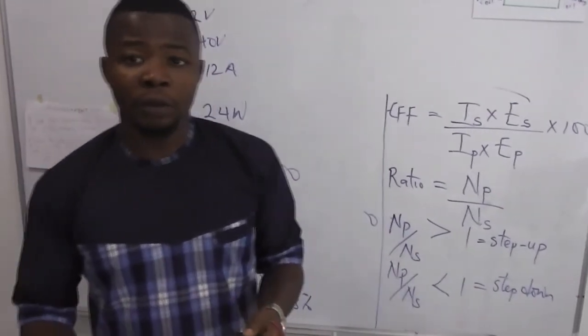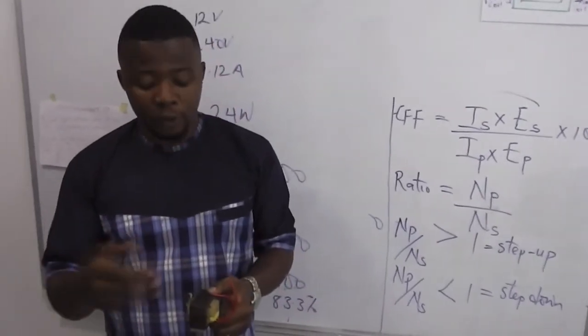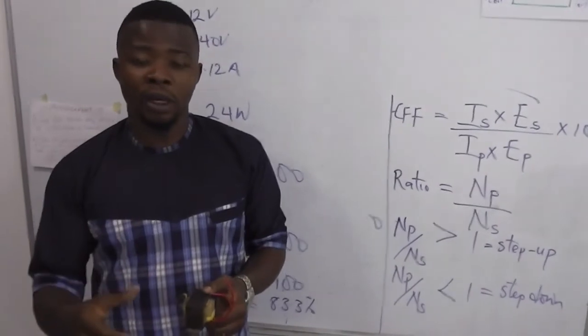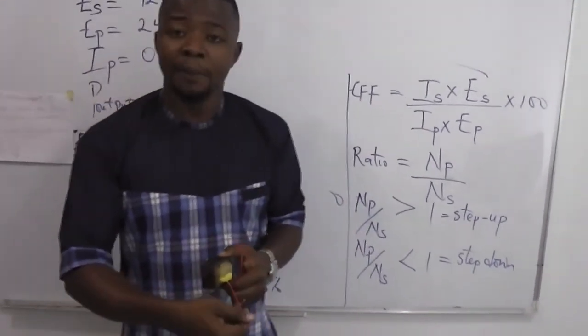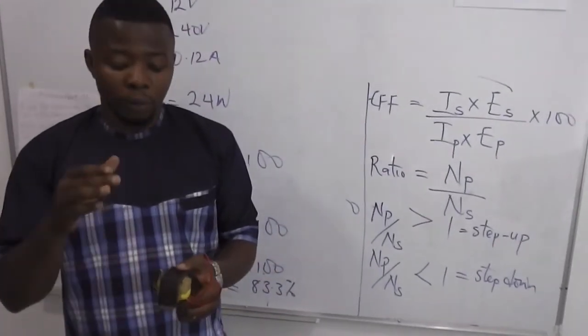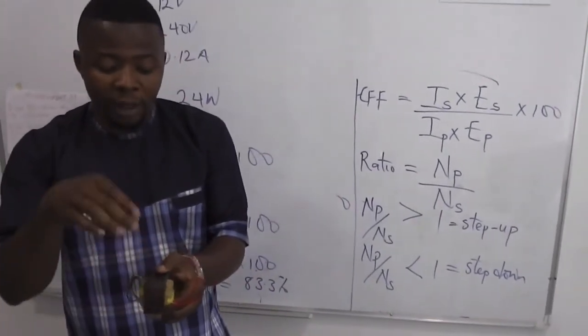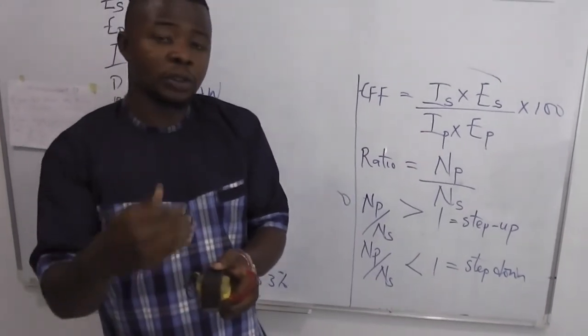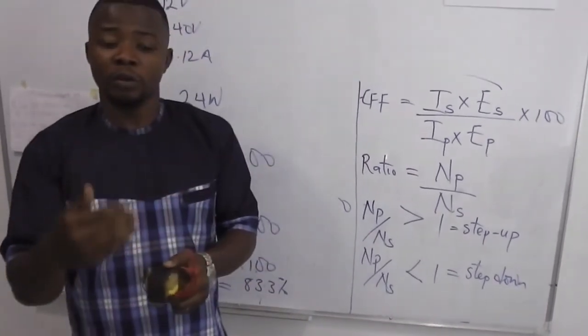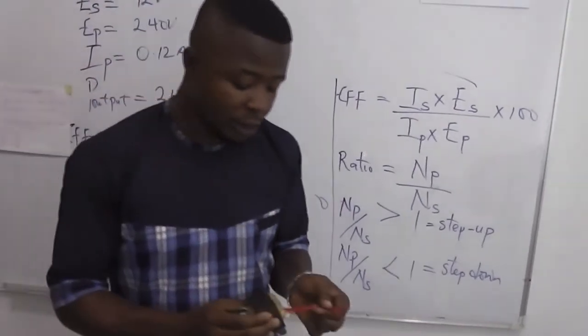We have the copper loss. Now when we say copper loss, it is as a result of what? Heating of the coil. Energy is lost as a result of heating of the coil, which we can also minimize by using an efficient copper, which can minimize the heat loss as a result of what? Heating. Okay, thank you very much.